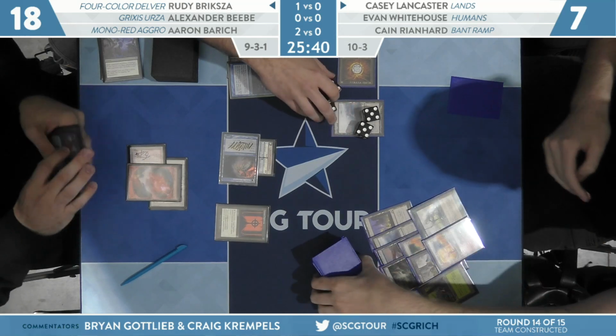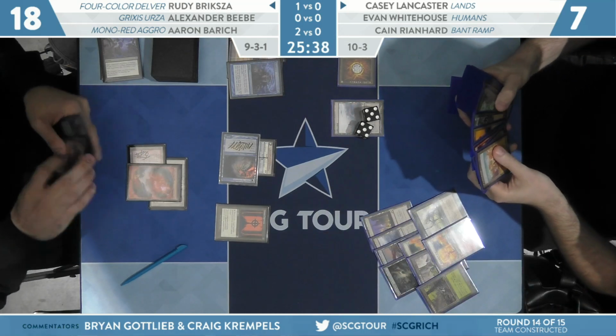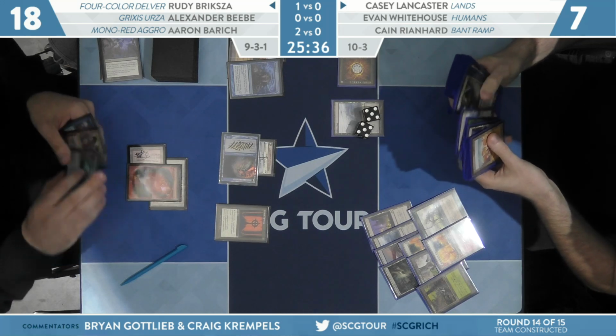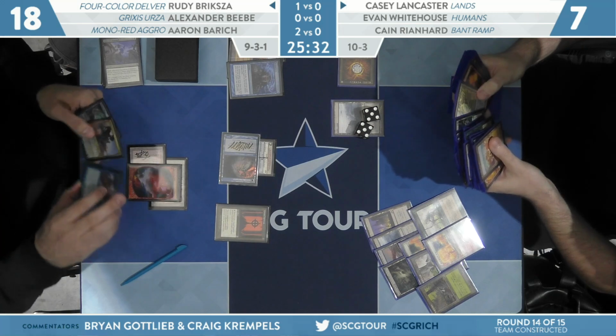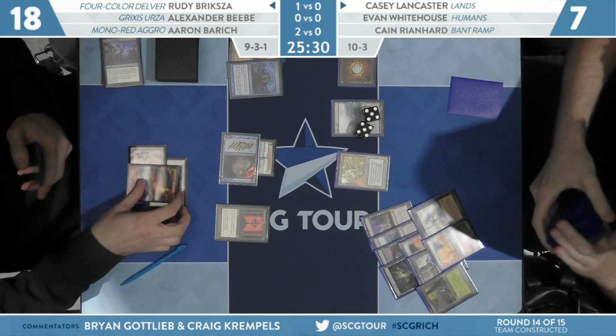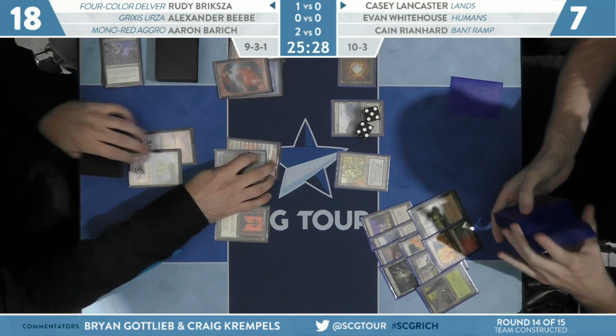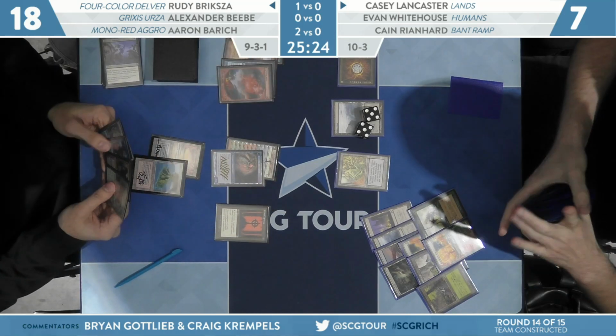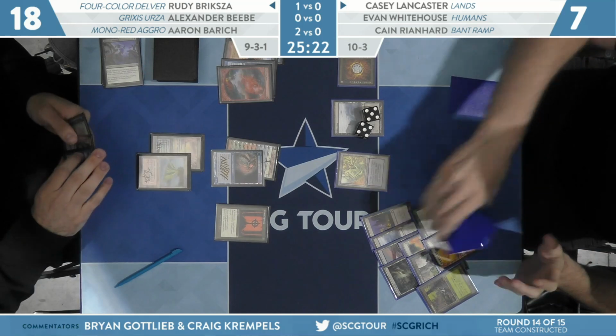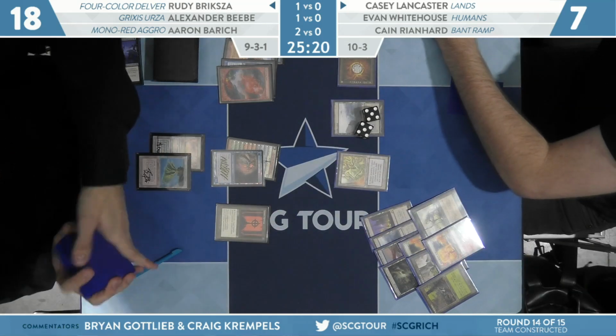Here's a Crop Rotation from Casey Lancaster. There you see those additional depths counters finally making their way off. Casey probably going to attempt another Marit Lage. Nope, it's Mazavith. Life total's too low, has to protect. Makes sense. I believe that Lightning Bolt put him down to 4. Looking to blunt some of the offense coming from Briksza.